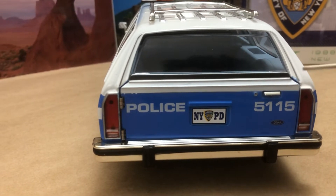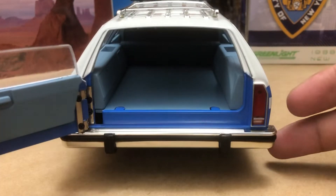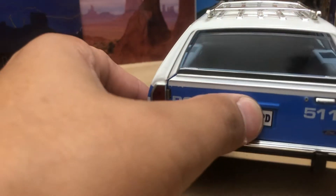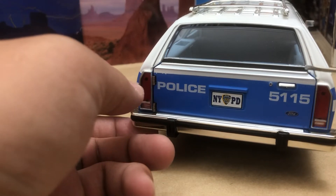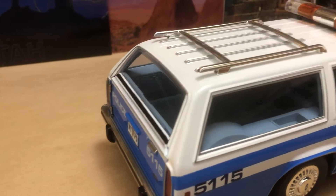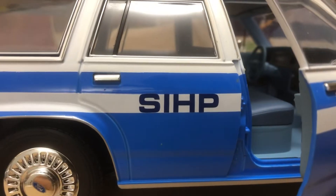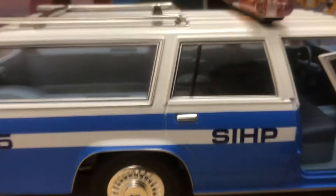We have the swing-out tailgate that Greenlight uses with a very heavy hinge — they do that for cheapness and durability. Unfortunately you lose the functionality of the dual tailgate, which on the real car would also drop like a pickup tailgate, and the window would go down into it — usually a power function. The roof rack was on the police version of this car so they left it on the Greenlight one. They have a light blue interior, which I thought looked kind of police-like. There were no airbags back in '88 on the steering wheel, and they did have that Ford steering wheel style back then.